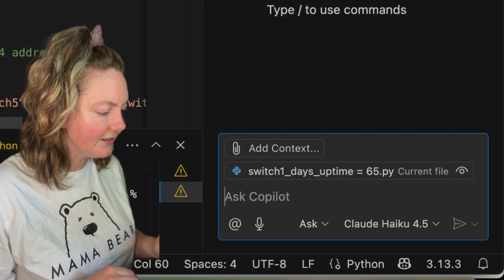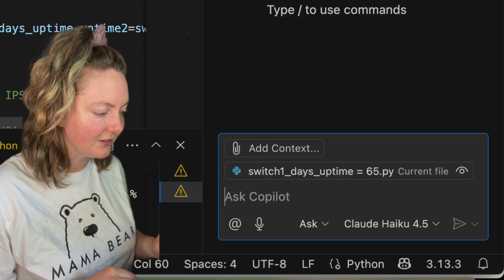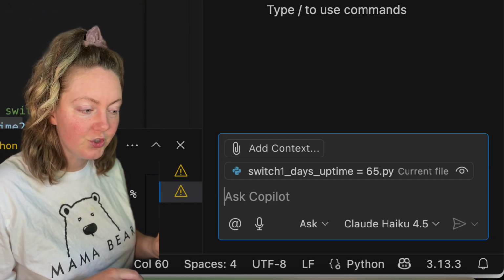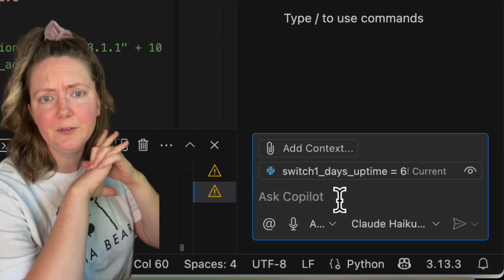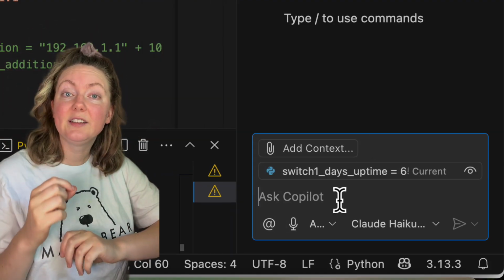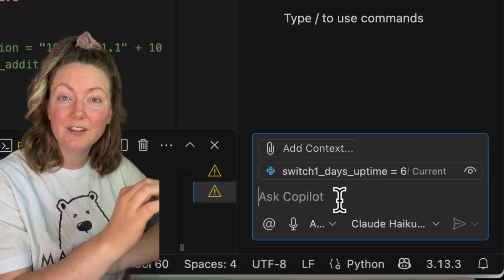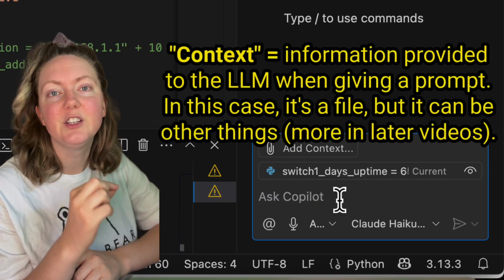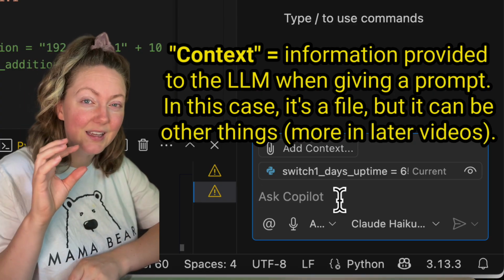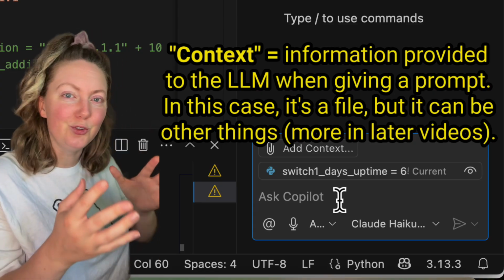I have 2 ways that I can ask questions about this list. I can use the chat to just generally ask questions about lists, as I showed you in a prior video, or I can ask list questions in the context of what I've actually written here, which is always more useful. It's always more useful to provide additional context and for the information that the LLM gives you to be applicable to what you're actually doing.